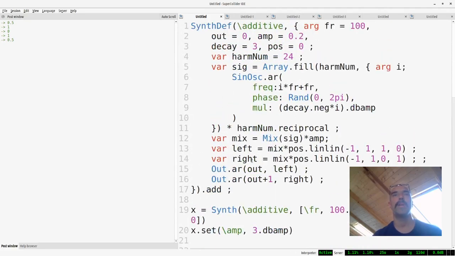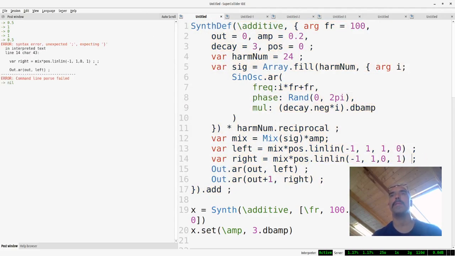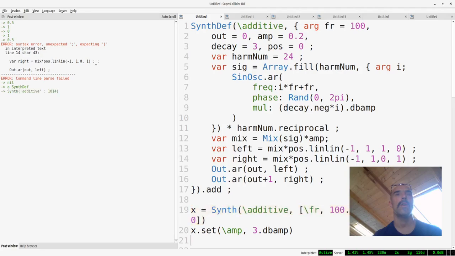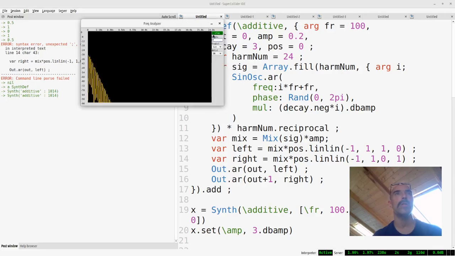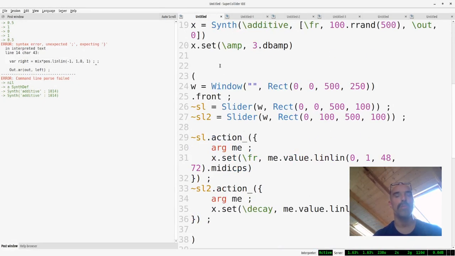So let's see, left, right. Okay. Oops. Yeah, but this was easy. So let's give 3 dB. Now we need to take a look at the channel.